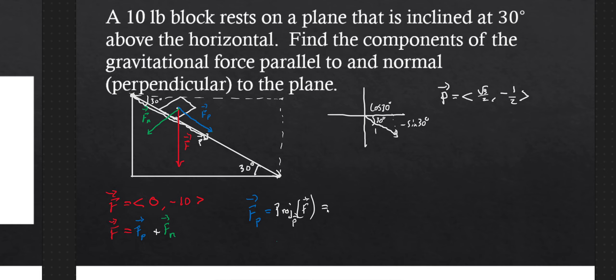And so I can write that then as what? F dot P over magnitude P squared or P dot P. But as I know, I chose P to be a unit vector because we didn't care really about the length. So that's just 1. So magnitude P squared is 1. So this is really just F... Oh, I made a mistake here. Anyone caught it?